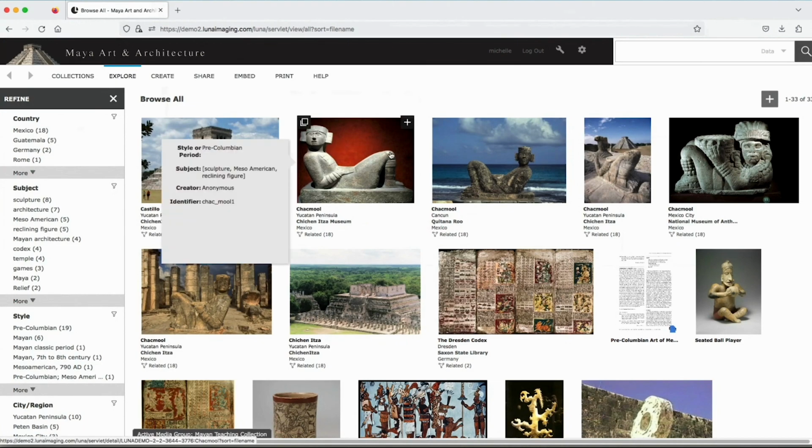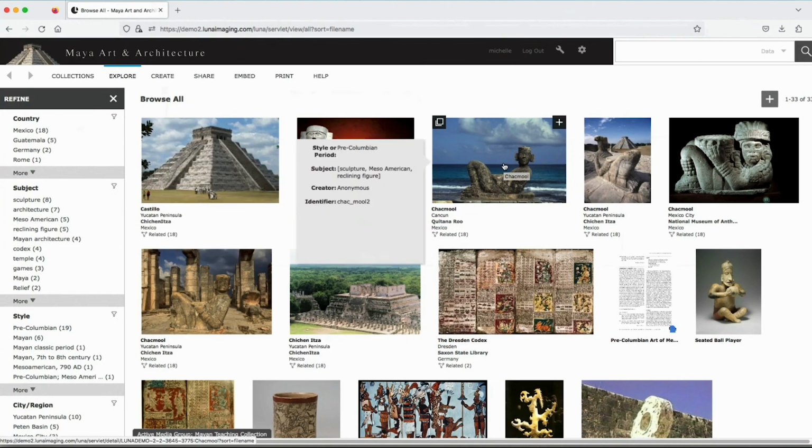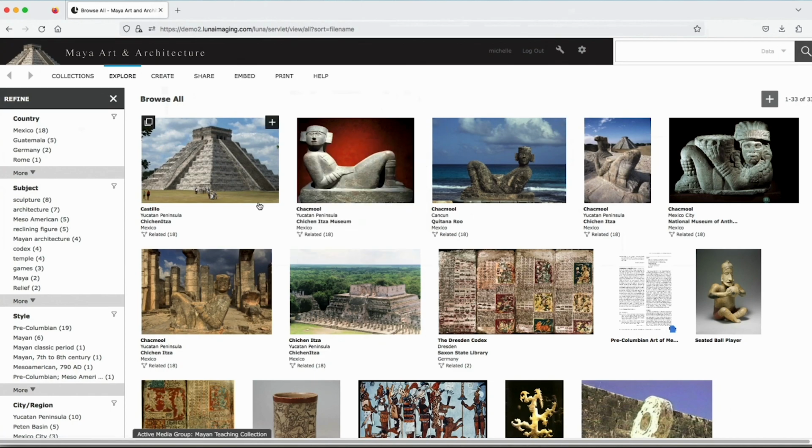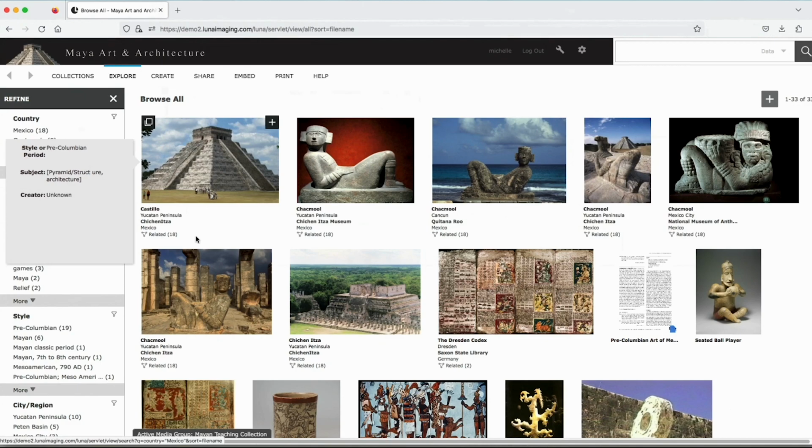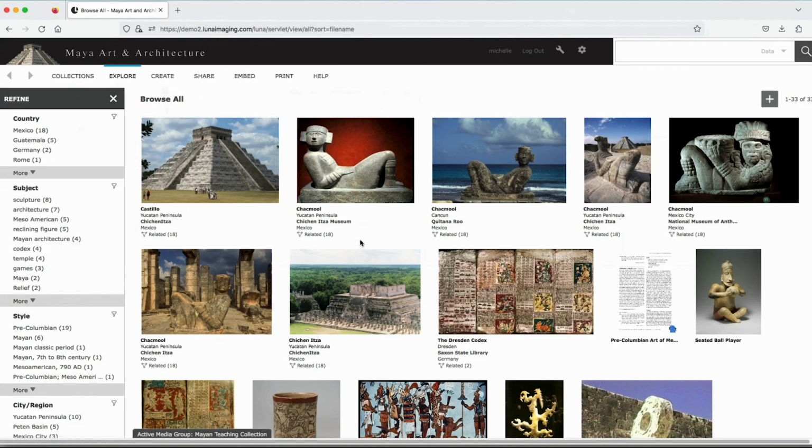So the first thing you'll see are the images or media that you have in your collection. And secondly, you're going to see below that a little bit of metadata to inform users of what it is that they're seeing. On the left-hand side, we have facets. And the facets here are customizable.